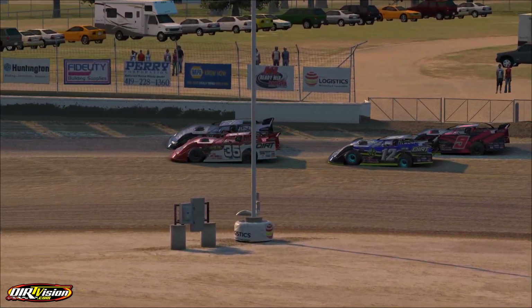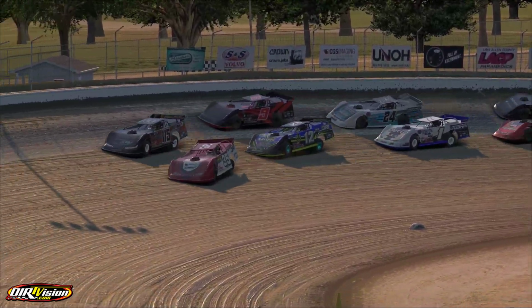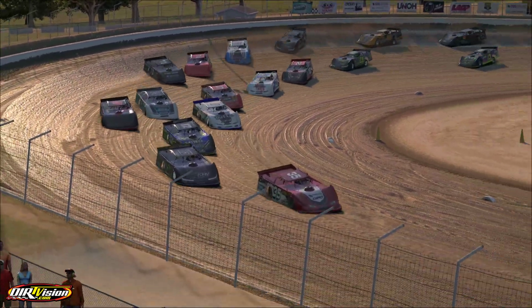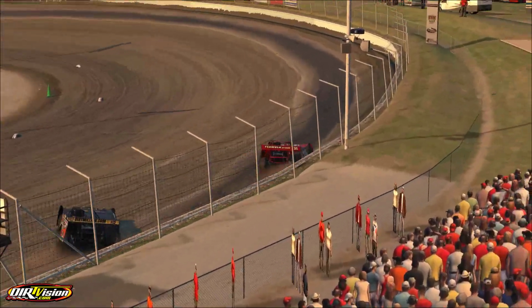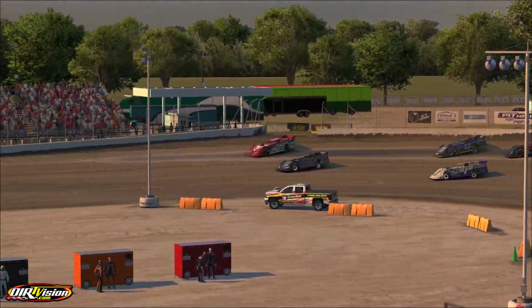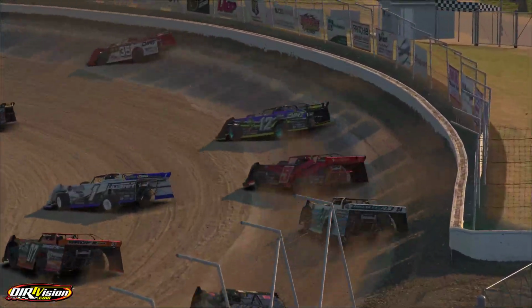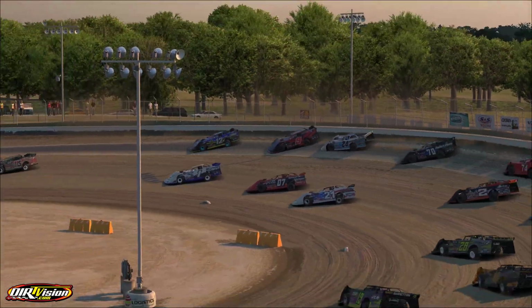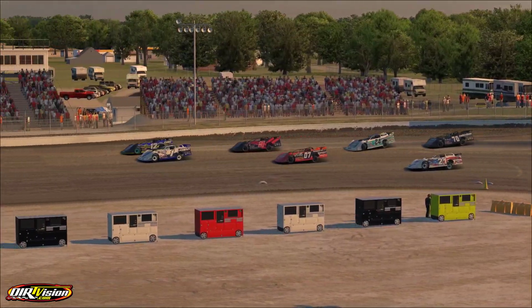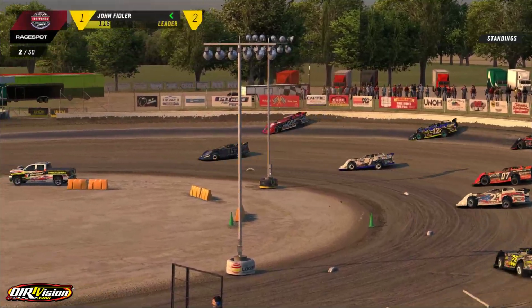show. In towards 3 and 4, the field's going to go 35 and Nick Cooper. When will he decide to pick up the throttle at his earliest convenience? The 35 and Nick Cooper leads them in towards corners number 1 and 2. The feature event is green, and the 115 of John Fiddler moves down to the bottom, tries to make something happen, and he's still going to stay down there in towards 3 and 4. Can he harass that 35 and Nick Cooper? Answer's going to be no, but he's getting closer still, trying to make that bottom work.